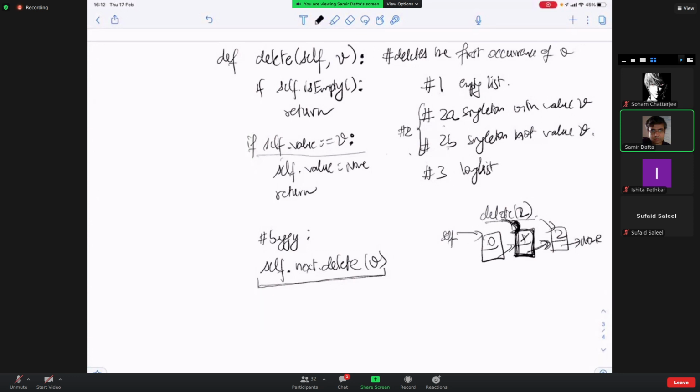You would set this to none, correct? Even with delete 1, you would set this to none, and then you would be left in an inconsistent state, correct? So you don't want to set the value to be none. What do you want to do? You want to splice out this element and put this here, correct? Do you agree with me?